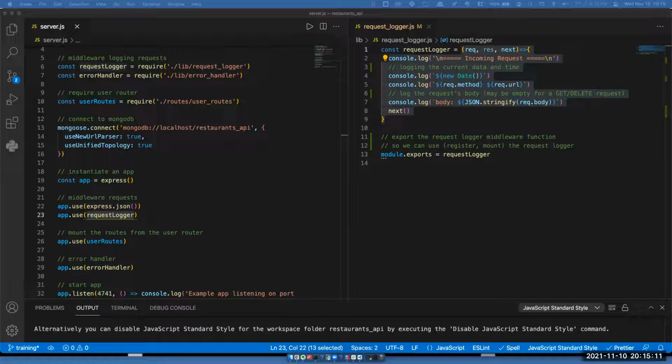Let's look at those questions. Oh, one question, how do we start our server? And looks like that's already been answered. Okay, if there aren't other questions about the request logger, I am going to move along. Same idea for the other files. If you have any questions as they come up, definitely add them over to the thread.